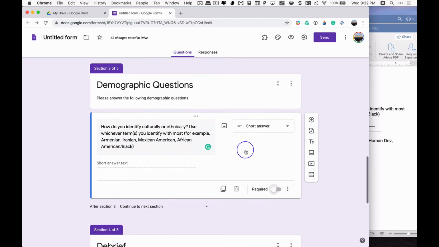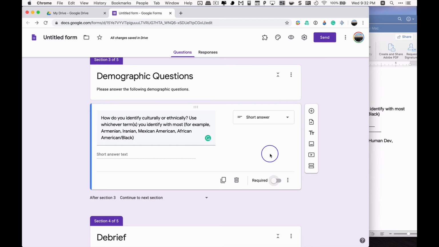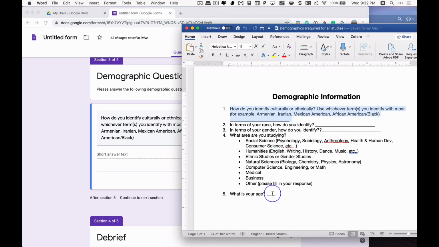So you would have all your demographic questions here. This would be open-ended. Age would be open-ended. Race would be open-ended. Gender would be open-ended. Actually, gender, I'm okay if you do something like male, female, LGBTQ or something like that. I don't want to leave this option open, so I actually use open-ended just to let people identify how they identify. But I'm okay if you use fixed choices for gender. For race and ethnicity, I do want you to keep it open.